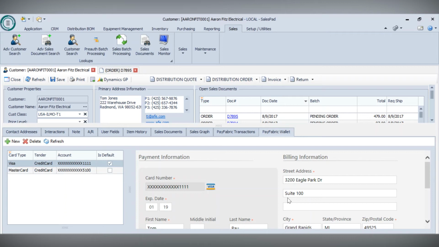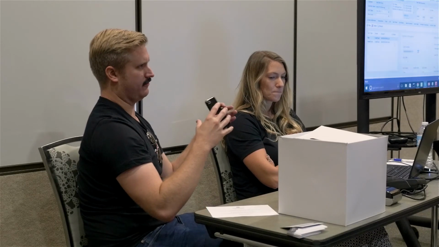Well, that one should be no problem as far as getting that description in the grid, but I'm not sure exactly what options I have in that drop down, because that's data that they store. They wouldn't have the description on the PayFabric side, because that's meta data we have on our side that we're not really passing to them. So I'll see what I can figure out, because that's some good feedback. That makes a lot of sense when you're picking the card.